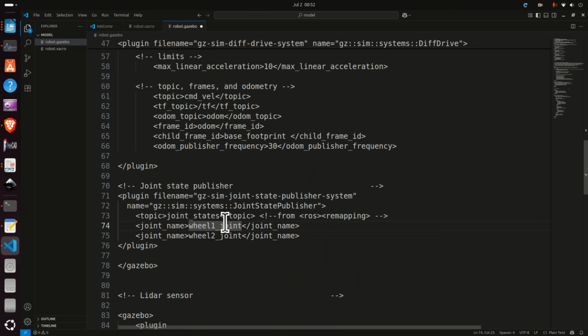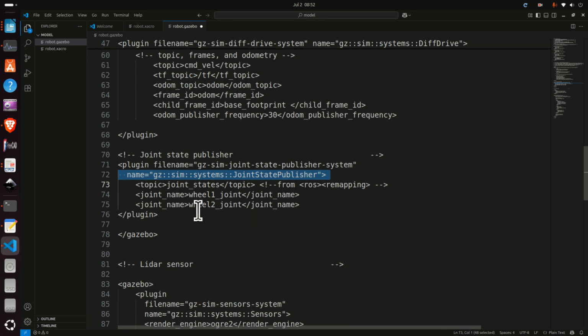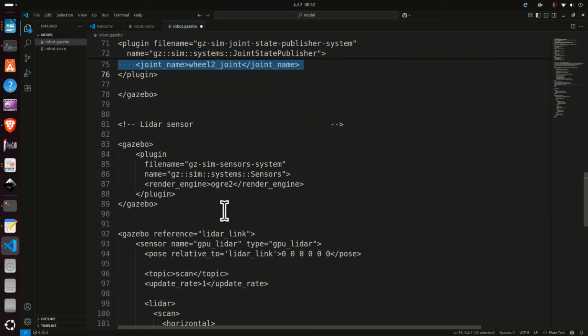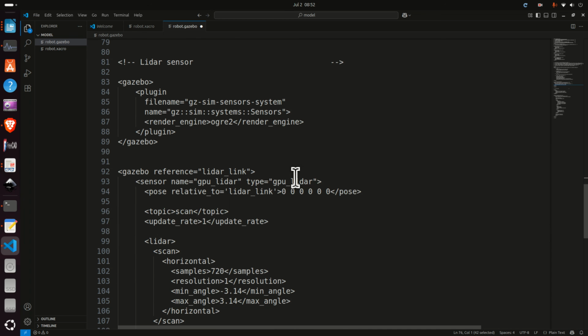And then over here we also need the Gazebo plugin for the joint state publisher, such that we can transfer joint states. Here's how we define it. We specify the topic, then we specify the joint names, and that's it. And then here comes the part for the Lidar. Note over here that I have noticed that online there are a number of tutorials which incorrectly specify the Lidar, and consequently there are a number of errors and warnings in Gazebo simulation. This is the correct way for specifying the Lidar sensor.